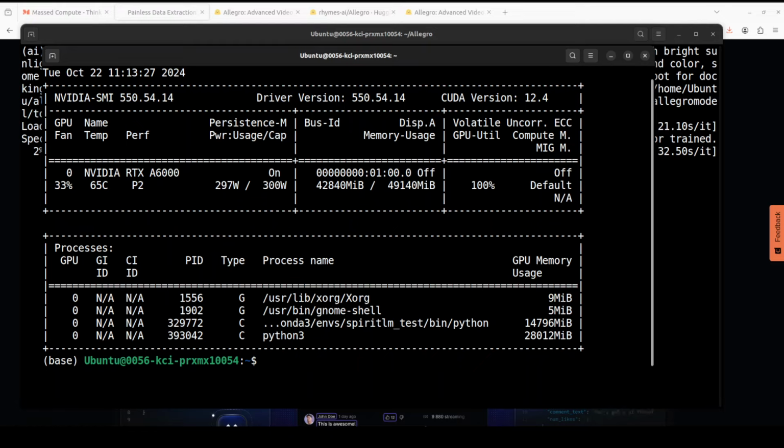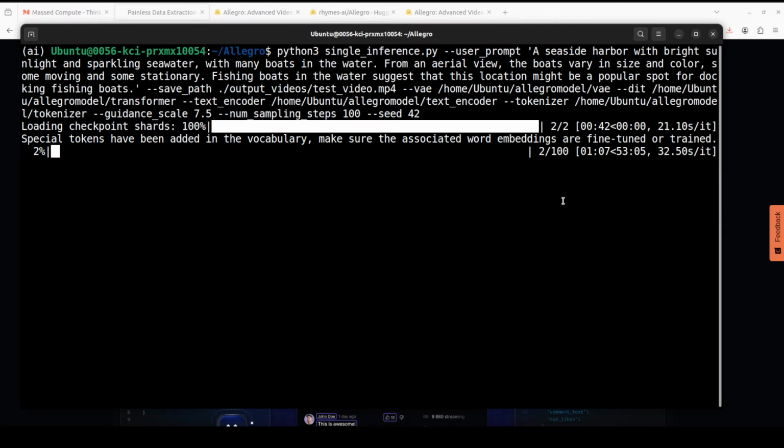Meanwhile, while it is doing those steps, let me also show you the GPU consumption. You can see that out of my 48 GB of VRAM, it is consuming at the moment 43 GB of VRAM, which is quite huge, I would say. And it is running very slowly. At the moment it is showing me 53 minutes. That is a fair bit of time for 6 seconds of video. And the time is fluctuating a lot. So let's wait and see what is happening. I'm not going to wait for 1 hour, by the way.